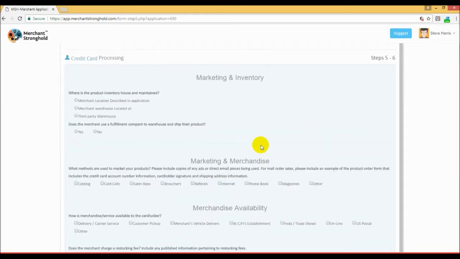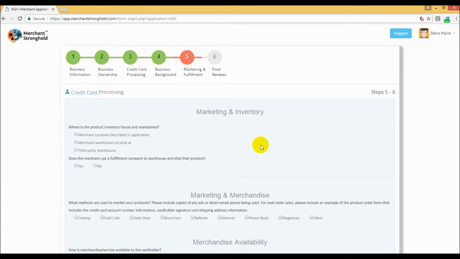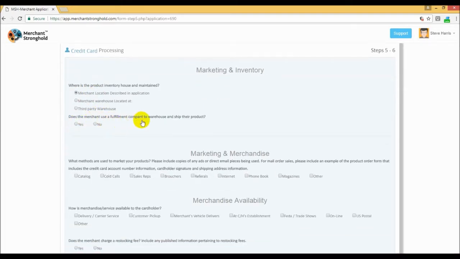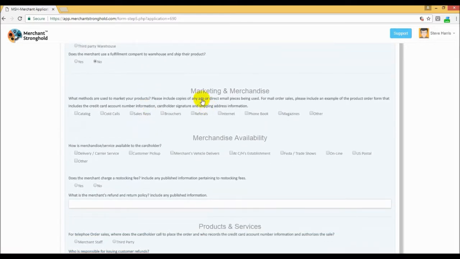Now the next step. Here we'll be providing some information related to marketing and inventory. If it's asking about the address location, we'll go for merchant location described in the application. Here there is no warehouse or shipping, so we'll go for no. Marketing and merchandise, we will be using cold calling and internet, so we'll select these options.